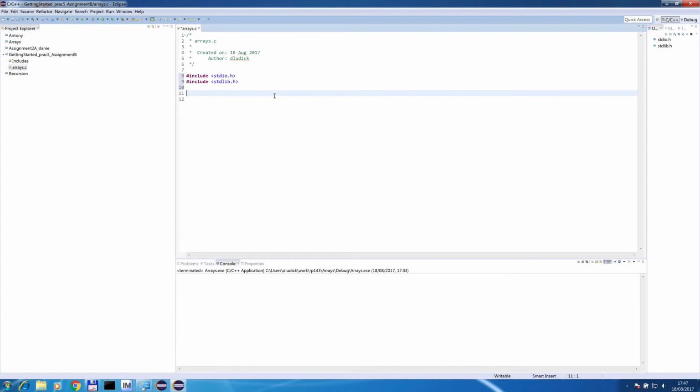And the way that we're going to do this is to define a preprocessor directive called size. So we're going to use a hash define for this, and we tell it that this name, this constant size, is 10. So what the compiler does is, if we use, you'll see later, we're going to use this size, before it compiles the program, it's going to replace that word size with the number 10. So it's a way in which to make our code more scalable. So then we've got to obviously use our function prototypes.